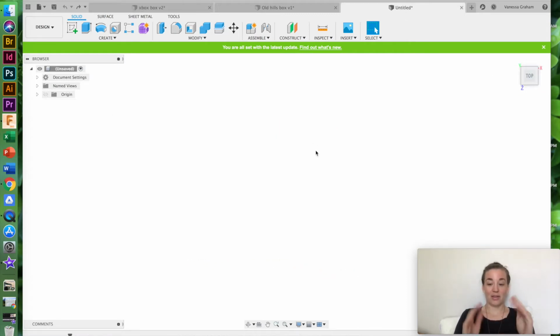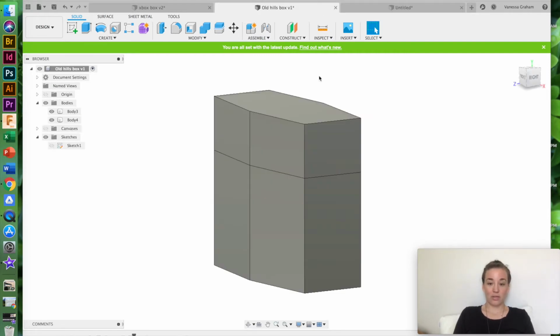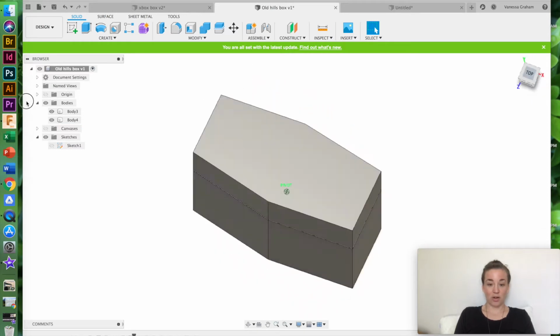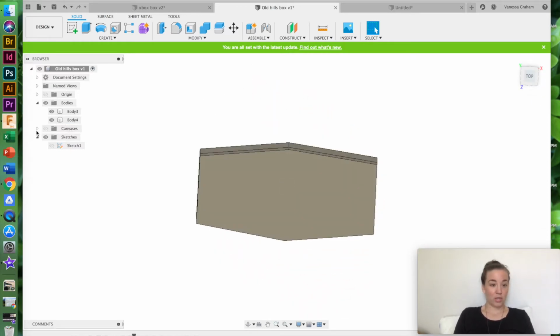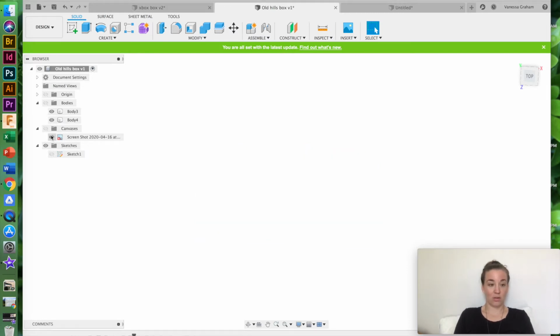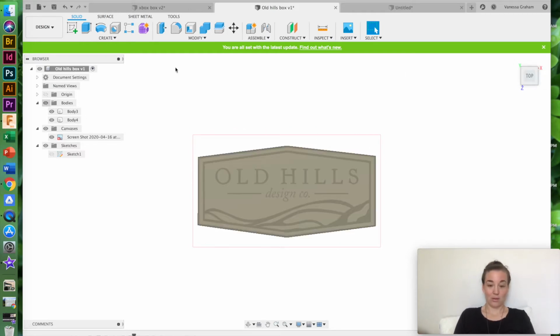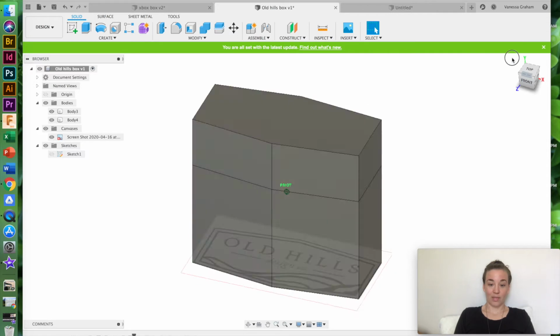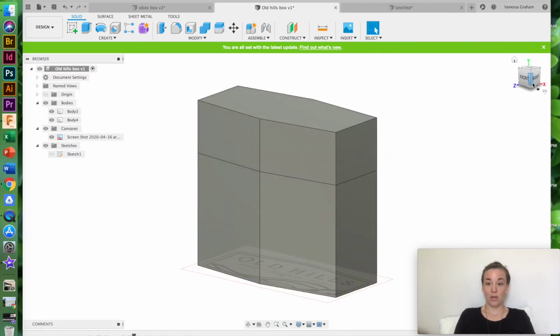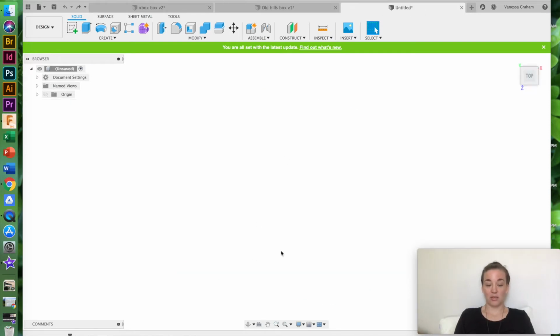Same as this was an extruded box, so walls perpendicular to the top and bottom. But if you wanted a box that has a little bit more of an angle to it, we can use loft. So let's go ahead, and I'm going to use this same basic shape as part of my lofting, which is based off of, I don't know if you can see it, let me turn it off, canvas, my logo. So this is a model for a ring box since I make jewelry, but I'm going to use that same shape in this loft example.